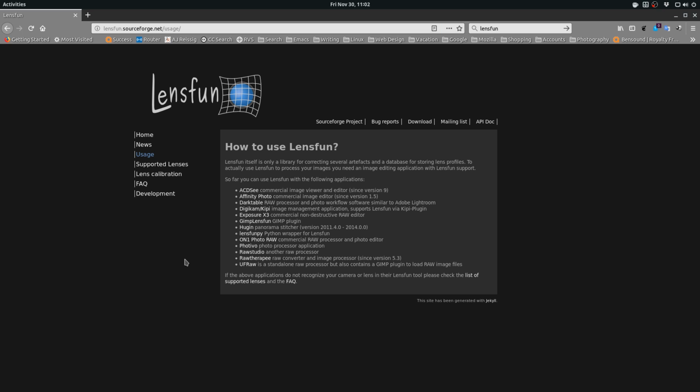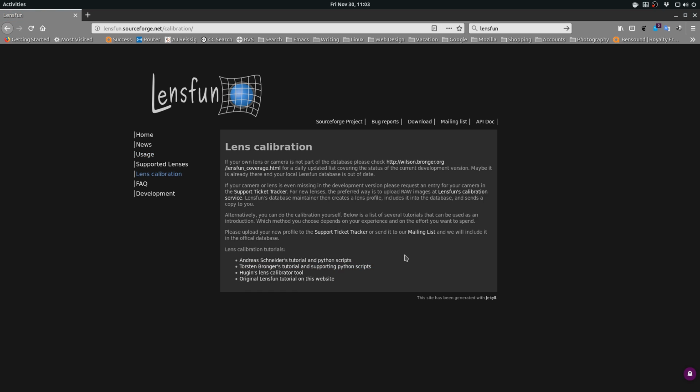Now, like I said, you may have a new lens, new to the market, or one that's not commonly used and it's not in the database. In that case, come here to lens calibration.